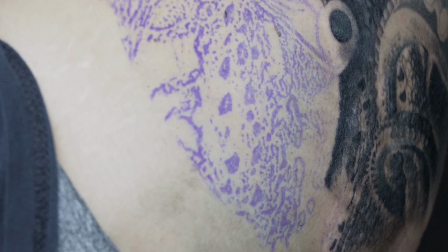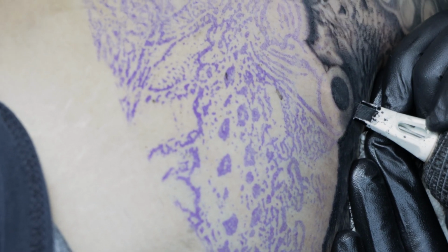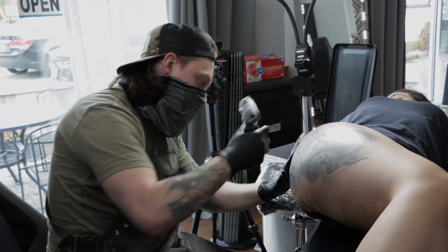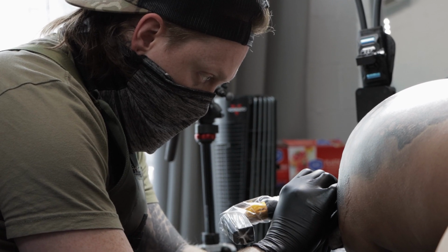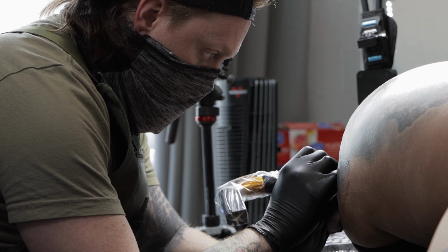We have about, I'd say at this point, only 6 to 7 hours into the piece, two smaller sessions of about 3-ish hours. So a lot of times when I'm working over multiple sessions, I'll spend a majority, 80% of the time, doing something new and about 20% of the time working back into what is pre-existing and already healed. Not only to create a larger depth of field by resaturating an extra layer of black over healed black, which tends to look a little darker gray after it's healed, but also to smooth the threshold of what is healed and what is fresh, so that when it all heals as a whole and we're finished, there's a little bit more continuity there.